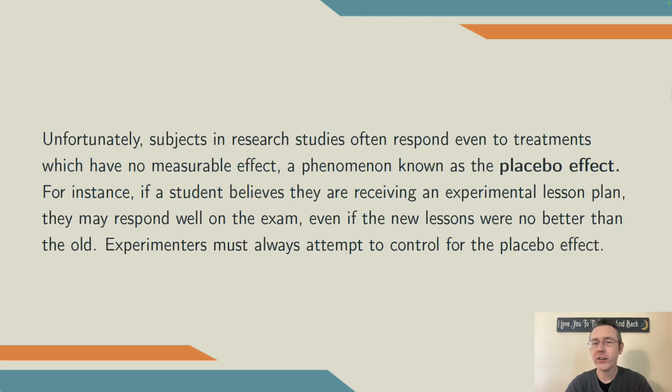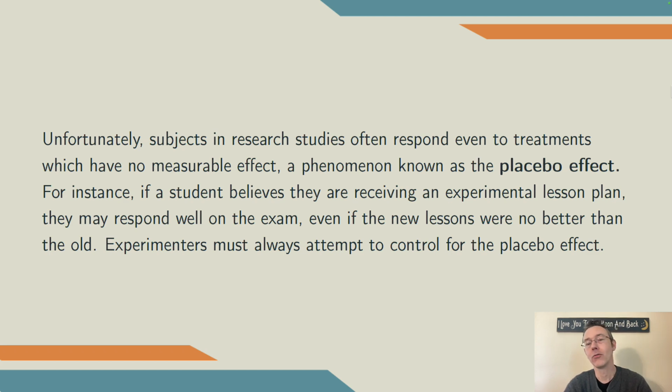Unfortunately, subjects in research studies often respond even to treatments that are known to have no measurable effect. And this is called the placebo effect. For instance, if a student believes that they're receiving an experimental lesson plan, they may respond well on the exam. They may go into it with a little bit more confidence and may score better, even if the new lessons were no better than the old ones.